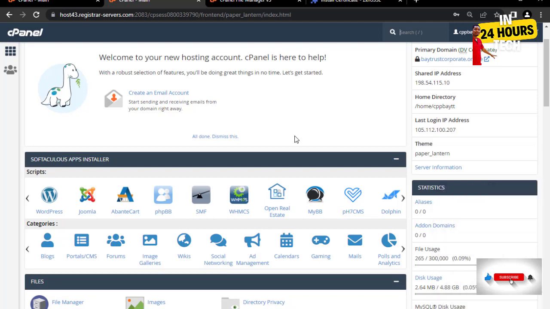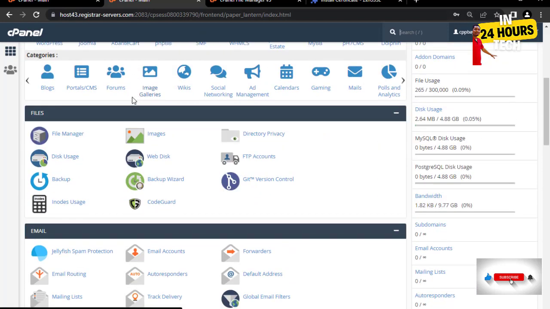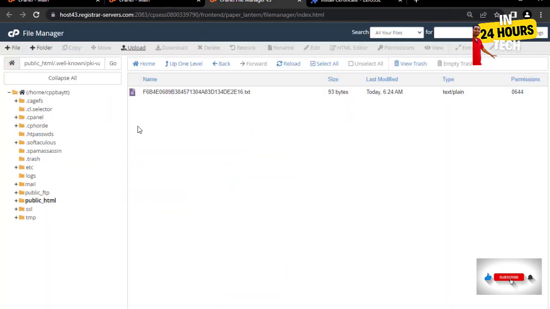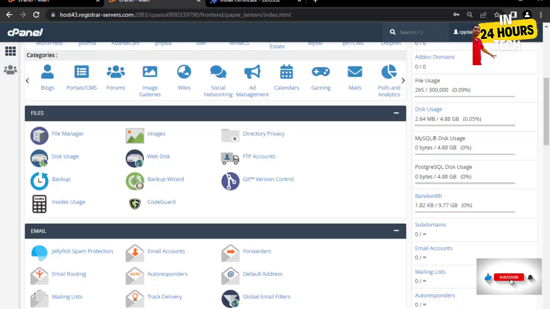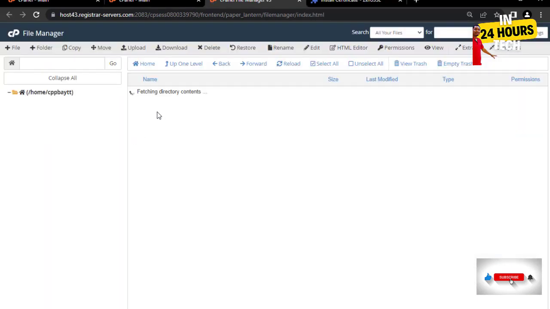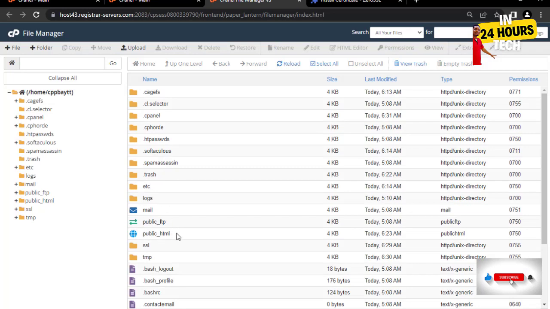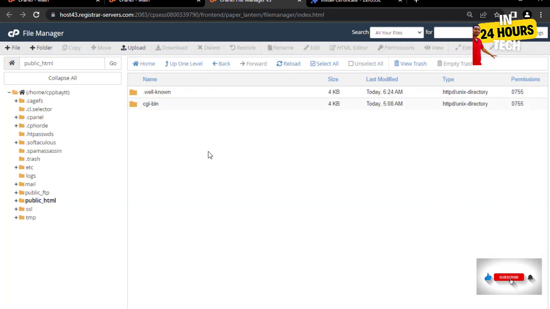But I'm not going to be editing the articles and all that. So I'm going to get a theme that I'll just upload as the front end. Okay, so let's just do this real quick. Let's go to File Manager. I think we already have File Manager here. Let's just go back to the public underscore HTML. But if you guys are confused, it's the same thing. I'll just go to my cPanel and click File Manager. Then I'll click on public underscore HTML.